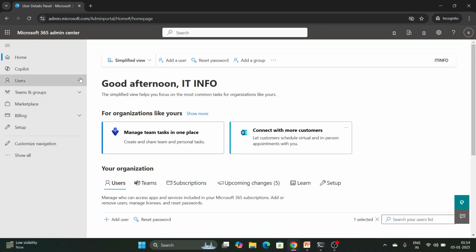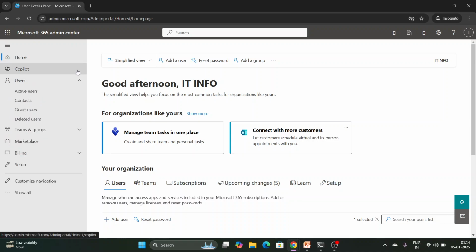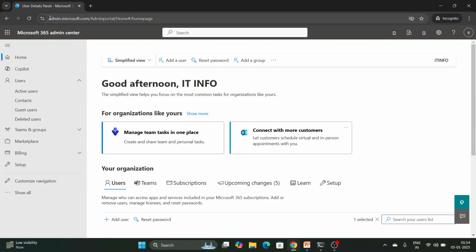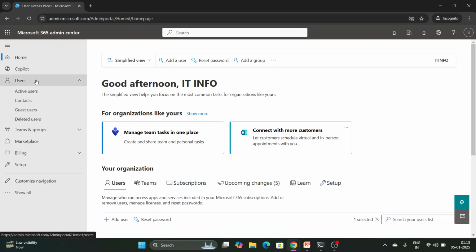So this is our panel. You can open that panel from admin.microsoft.com and after that you can enter your credentials. So first, you can click on user. So you will see four tabs: active users, contacts, guest users, and deleted users.